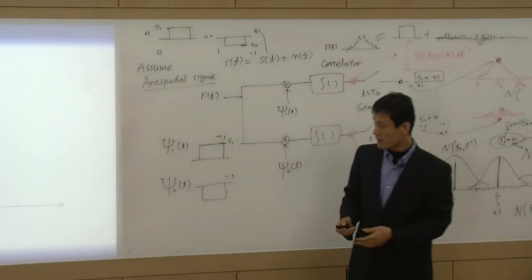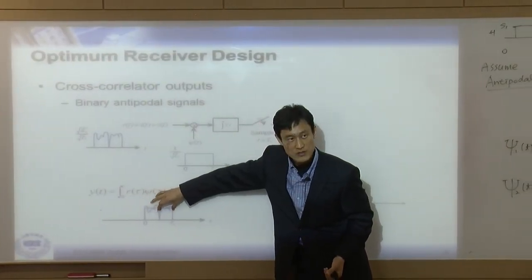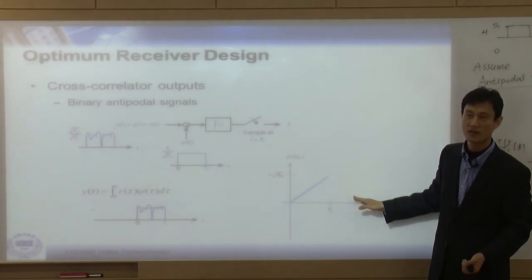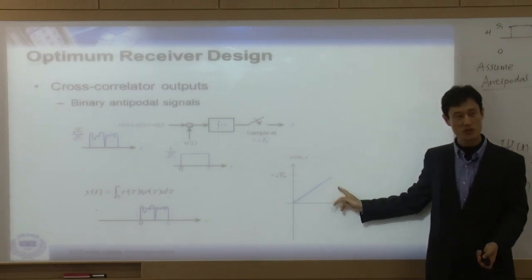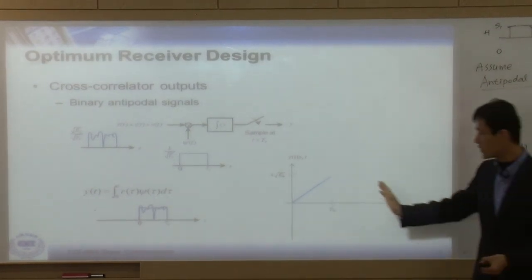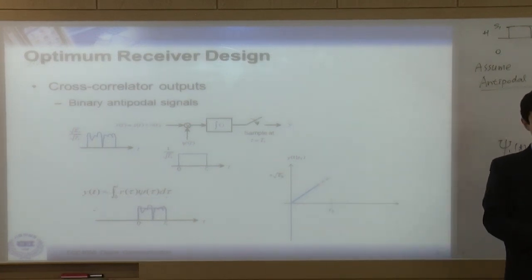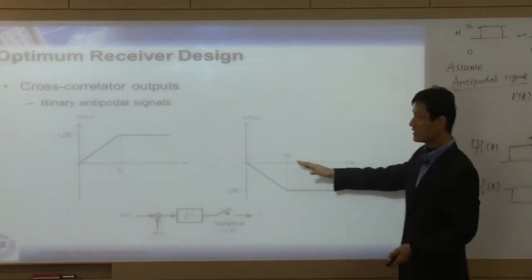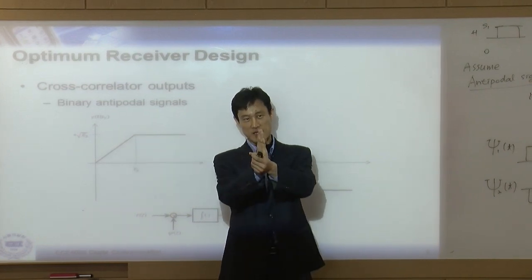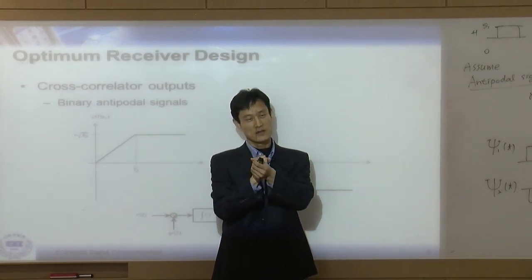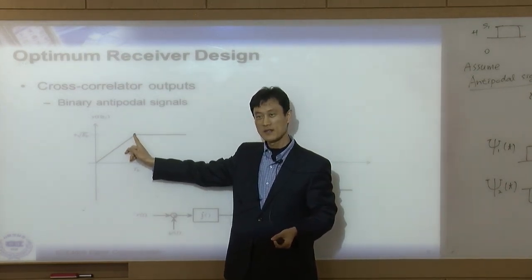And keep going. Then this one keeps moving, and now the overlap is getting reduced, so the output is coming down as time goes. So here is the point where we always have a maximum value, and that's where we sample it. Once you sample it, you get a value, like plus 0.8, and then you just keep that value.